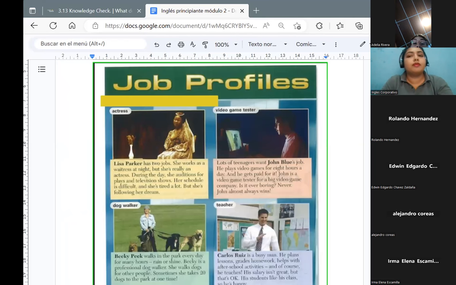Los profiles, ver algunos detalles que aparecen ahí. Detalles sobre los trabajos que realizan cada uno de ellos. Luego hacemos un pequeño análisis de ideas. Y por último, vamos a ir al knowledge check para luego pasar ya a lo que es el midterm. So we have 5 minutes to read and to analyze the information that we have on the job profiles.